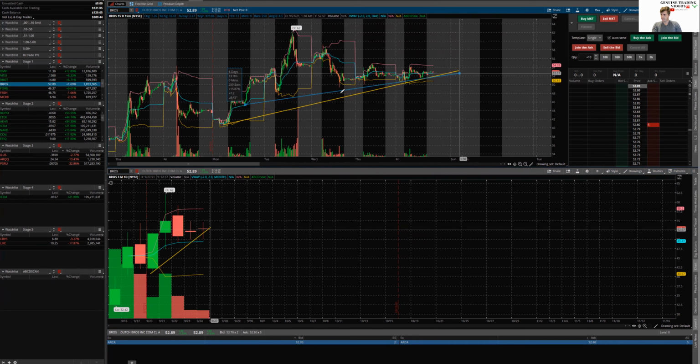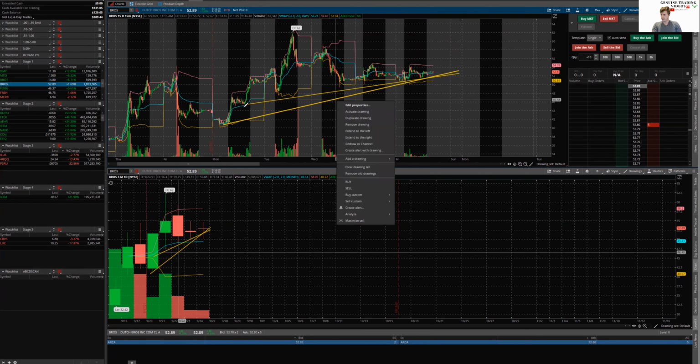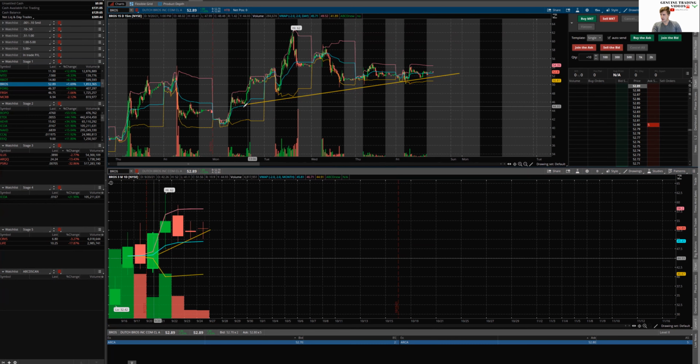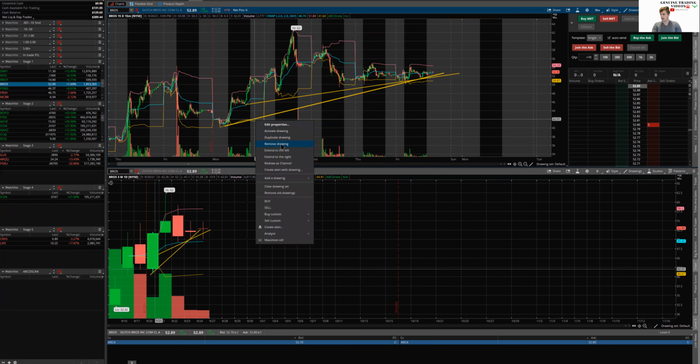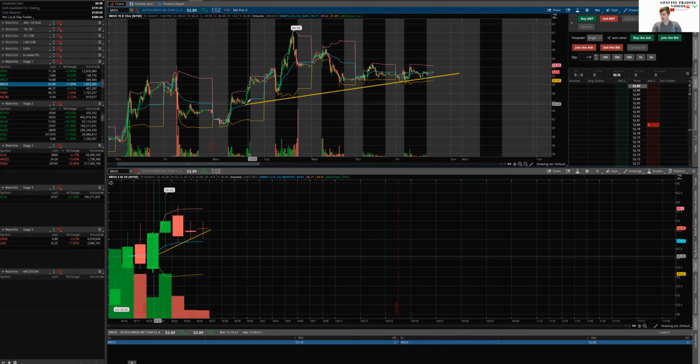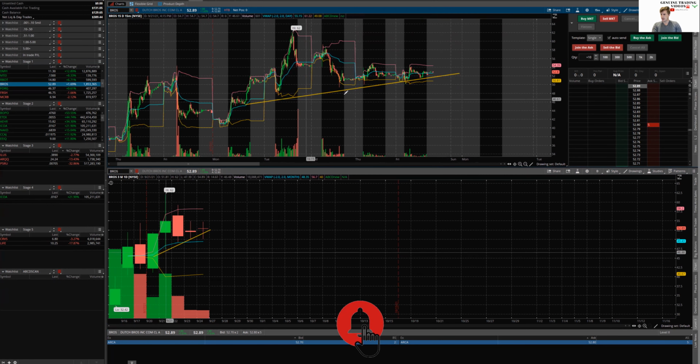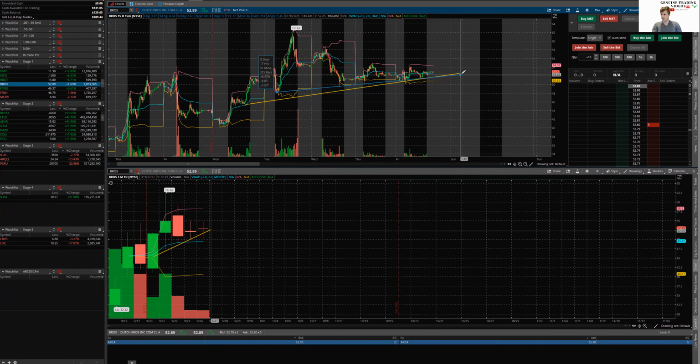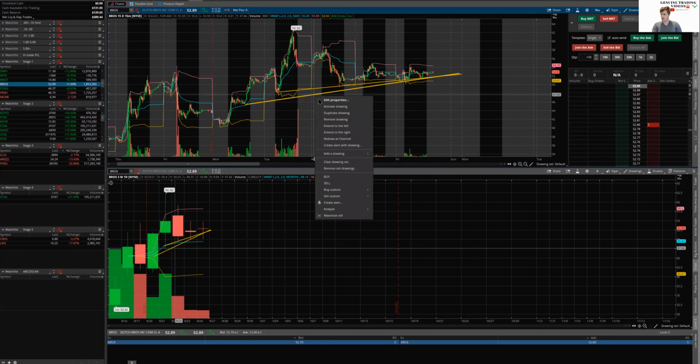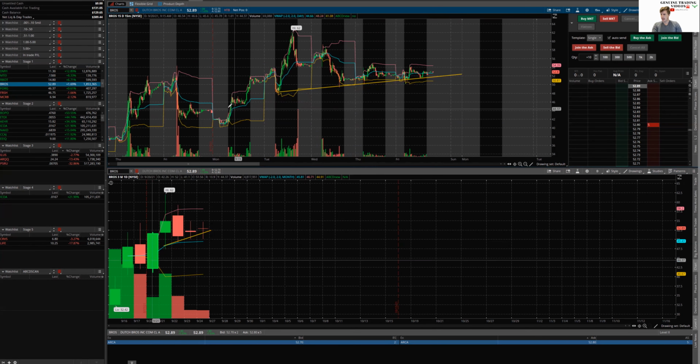With drawing trend lines, it's more subjective. It's one of the few things where I consider trading an art more than a science, where you decide to place your trend lines. You can place it here, you can place it here, you can place it here. To me, it doesn't really matter as long as it's creating higher lows and higher lows. This higher low right here is still higher than this one, so you can easily draw a trend line from here to here, or you can even draw it from here to here. Either way, it works. It depends on how you want to do it.